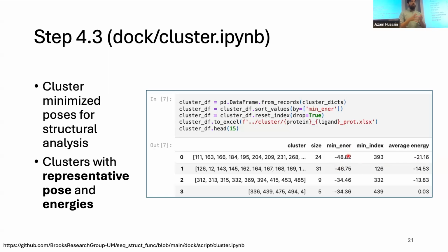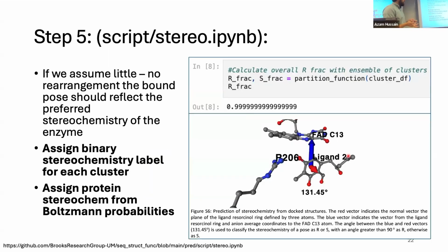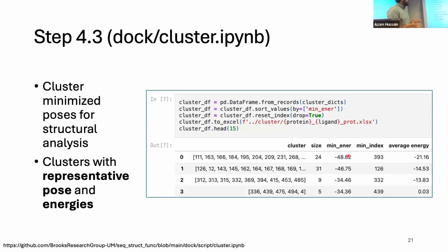Now we have 500 poses, and it's kind of like an ensemble, where each pose has an energy and a particular orientation. Now we can represent unique individual clusters. So instead of 500 poses, now you're dealing with, hey, let me use the top 10 clusters or the top 5 clusters, and do stuff with those poses. So that's why clustering is really useful.